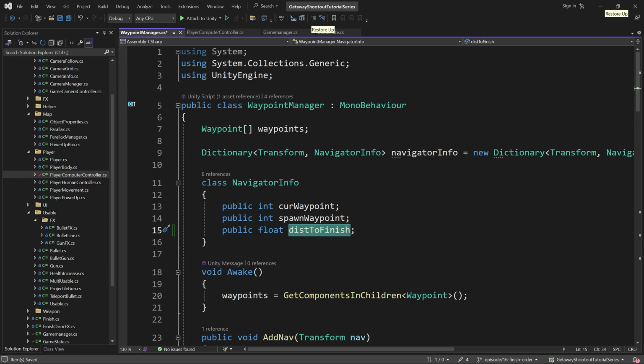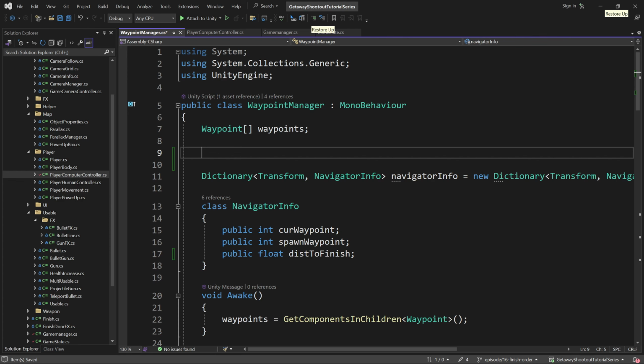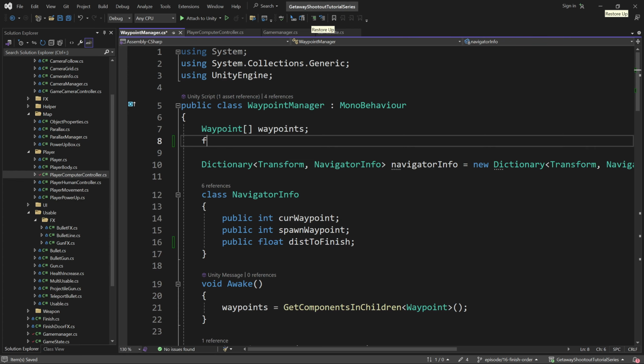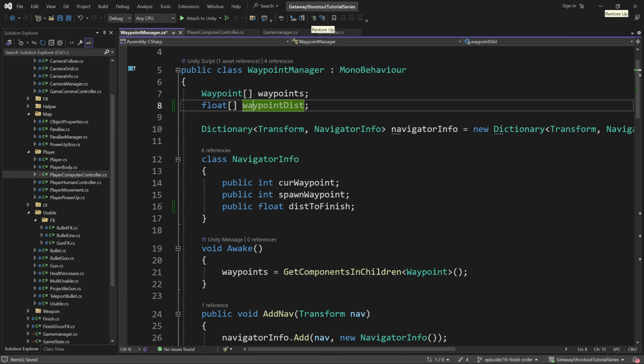is basically first make an array here, something called waypoint dist. And this array is going to be an array of floats corresponding to every waypoint, which is the waypoint's distance to the end.